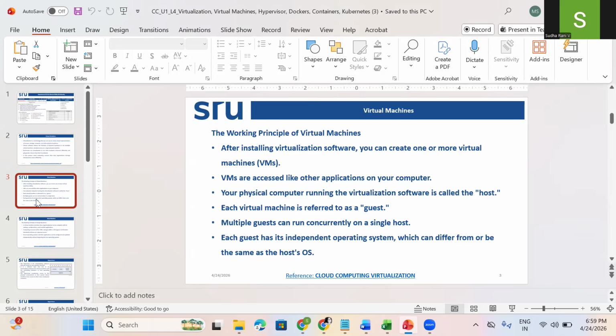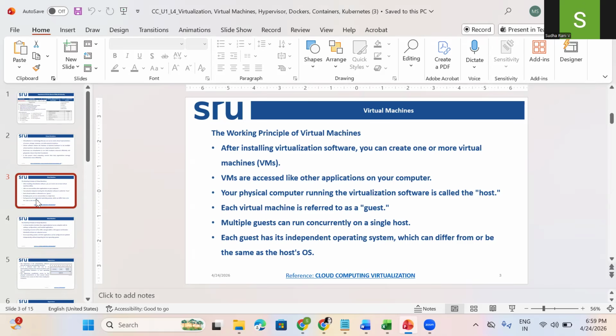For example, while connected to the virtualization or the cloud, I operate the operating system as Linux. But I can create my virtual windows again by using Windows. One virtual window can be created by Windows. One more virtual window, that is one more guest, can be created by Linux.